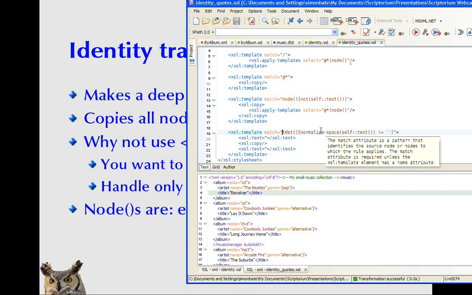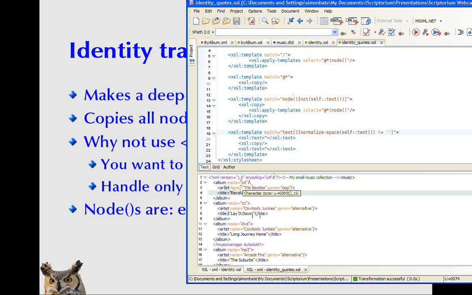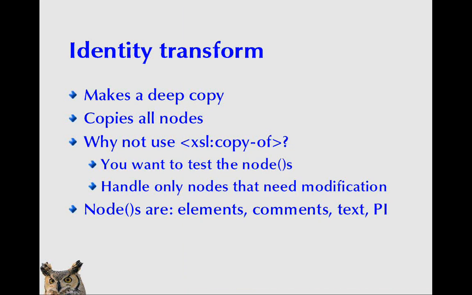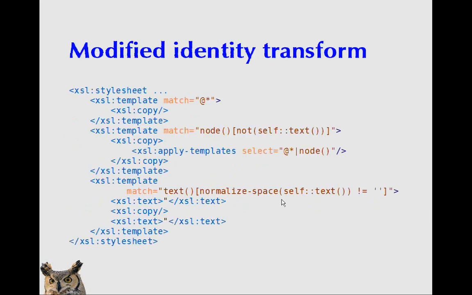Another thing we could have done is we actually could test for elements. So we could have tested for, say, the artist elements, and we could have reformulated this so that all the information was grouped by artist rather than being grouped by album. But of course, that would be rather complex and would take quite a long time to explain in today's simple presentation. So we'll leave it at that for right now.